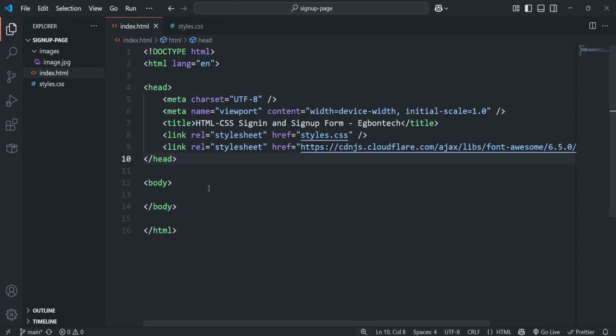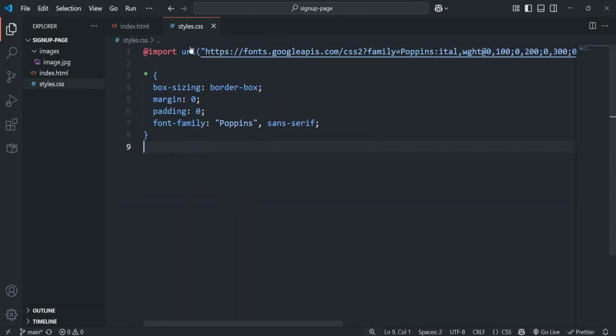So first of all, I'm going to create a div down here. And this div is going to have a class name of container. And this is the div that's going to wrap around everything in our web page. So I'm going to save that, and I'm going to copy this class name. Now head over to my style.css file. Now target that class name.